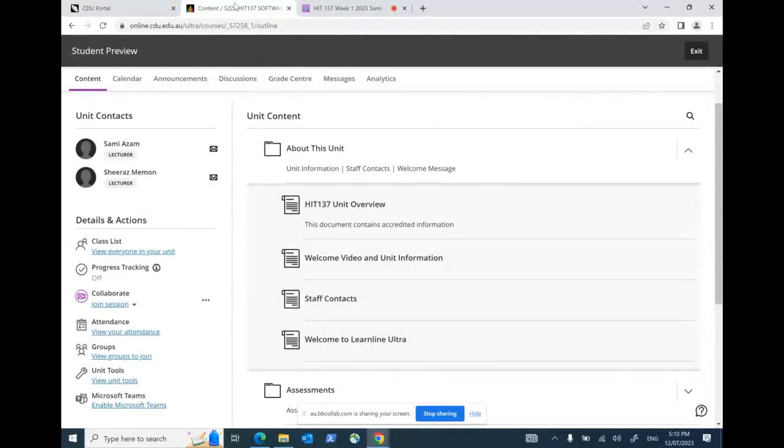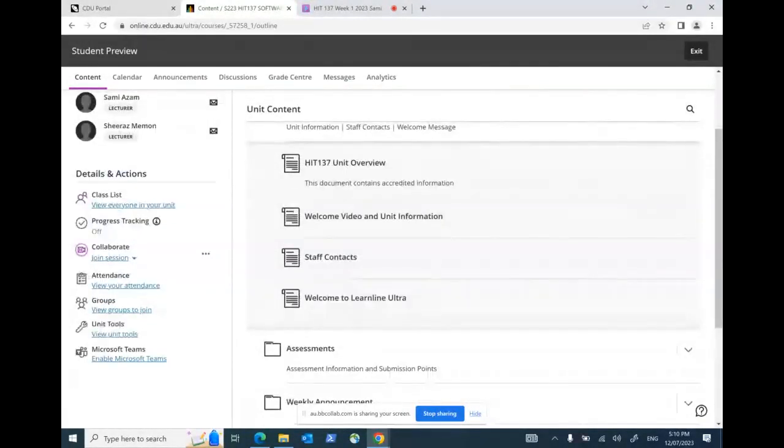The first thing that we have to understand, to minimize the lots of questions that we always have, is about the LearnLine. If you see in the LearnLine, there is a Join Session on the left. You can use Join Session to join collaboratively online if you are unable to come to the class for some reason. Attendance is not mandatory, but it is highly recommended if you can come to the class. Otherwise, if you want to join online, we're happy to solve your questions online.